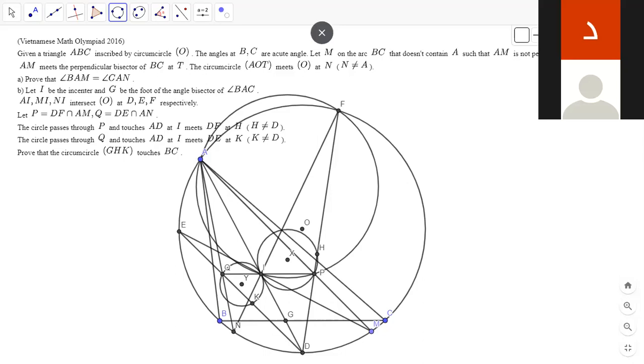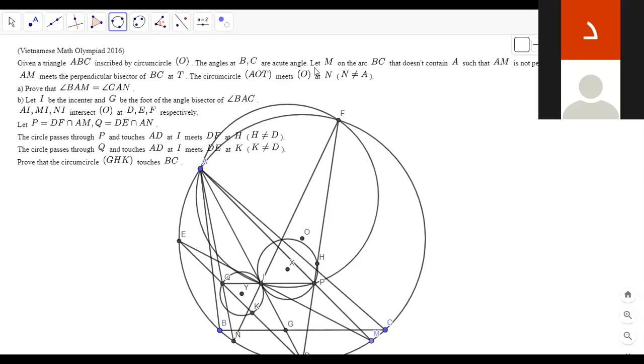So we have this way. We prove that AIPF is cyclic, and you mentioned that you did that using arcs. So say one more time. I think you showed that angle AFP is 180 minus AIP, right? No. I showed that AIF is equal to APF, because they're both half of the intercepted arcs. Yeah, AIF is half of those arcs.